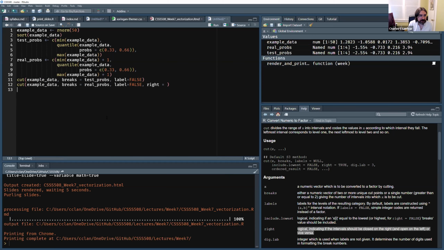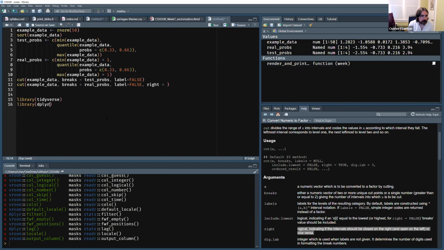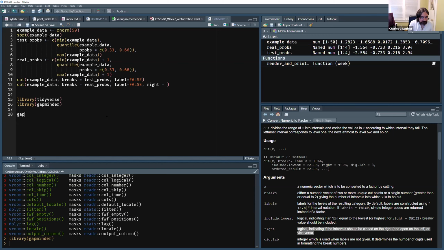So for instance, if I take my gapminder data and I say mutate pop mil equals, right? That's actually an anonymous function on the right side. I just haven't specified it. In some languages, you would literally have to specify that as a function to use it. So we basically use them all the time.